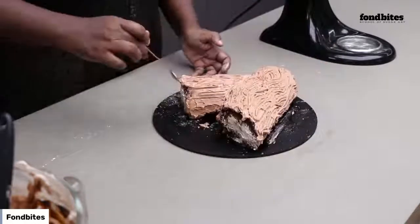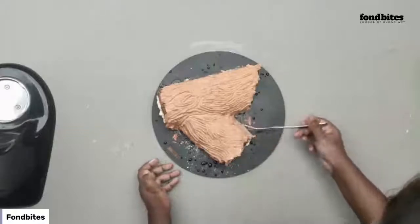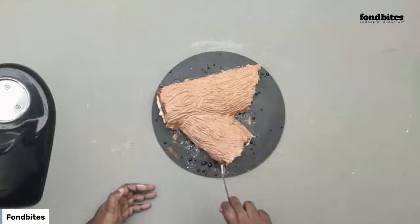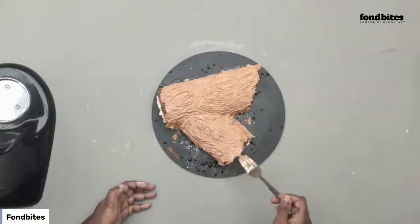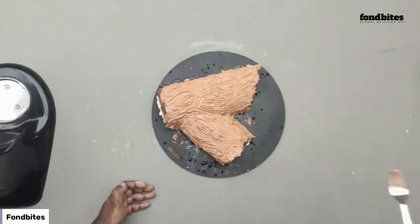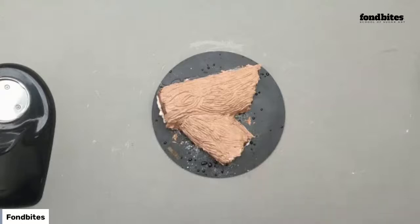So once you're just happy with the texture, and then finally to get it to the festive mode, we just need to add one small thing, the glazed cherries. So obviously I didn't have the real cherries, so I've just made a few fondant cherries, which I'm just going to place on top.